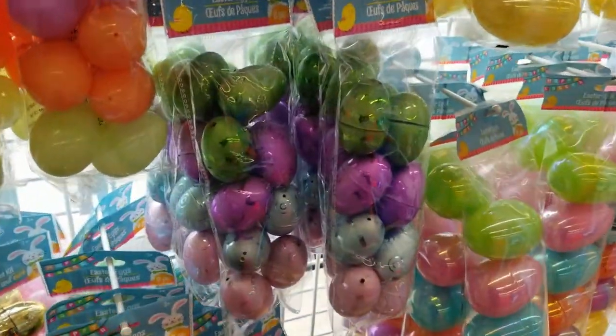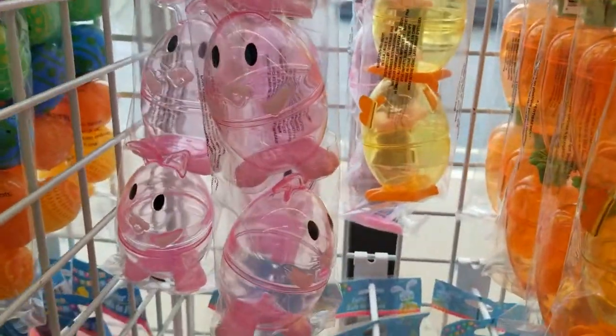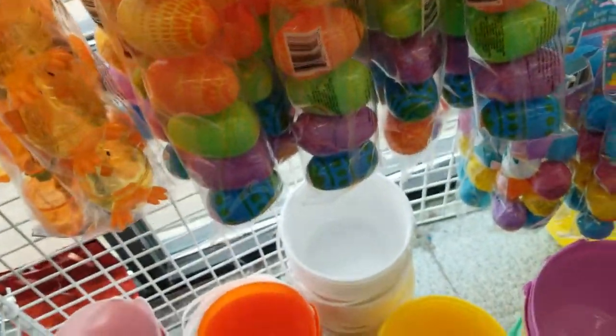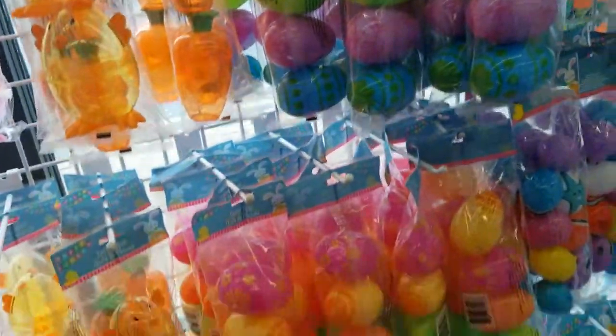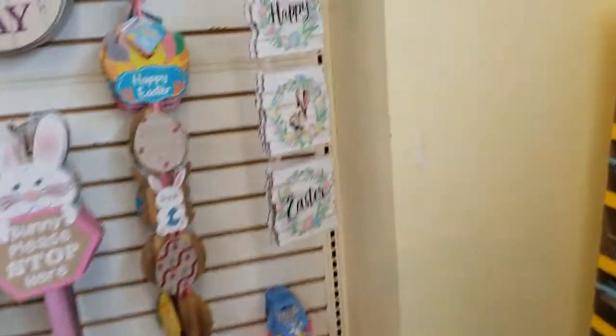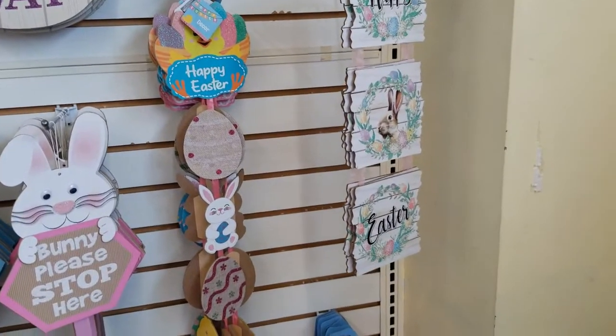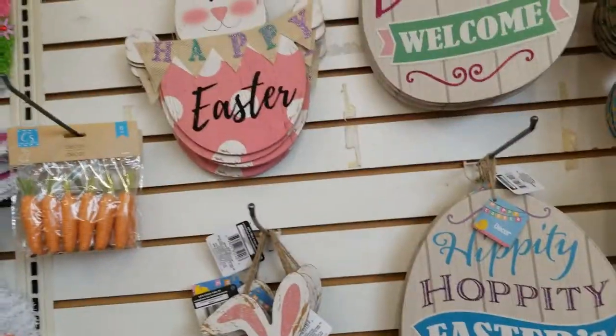The dollar store is really the place to go for filling up your Easter baskets. Here's a pink bunny, a baby chick, and then the rabbit carrot. Here's some more bags — the shiny ones. More baskets for Easter baskets, and they have the woven ones as well. Some home decor — it says Happy Easter, that one says Happy Easter too. This one says 'Bunny please stop here,' and 'Hippity hoppity Easter's on its way.' The spring bunny says Spring and that one says Happy Easter.